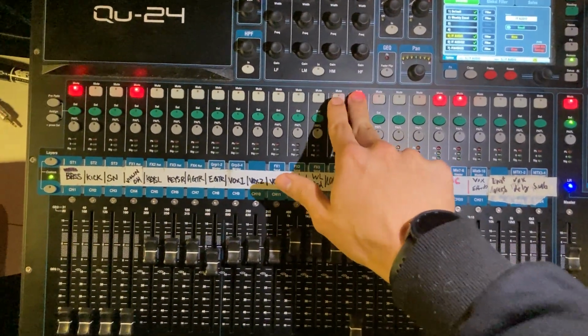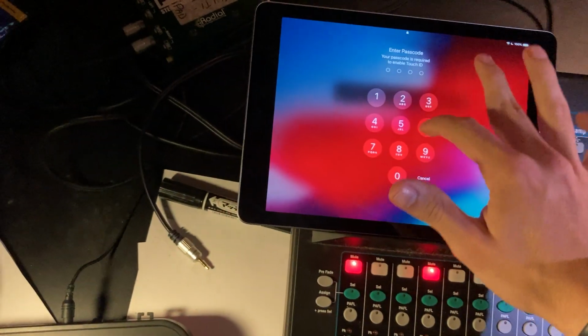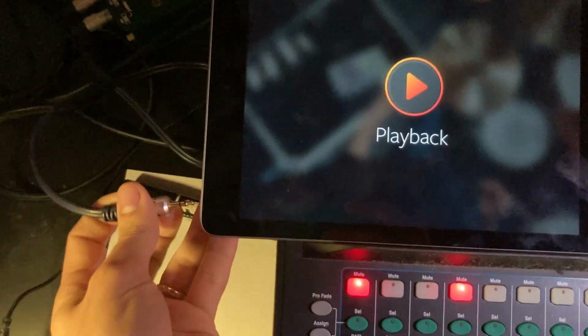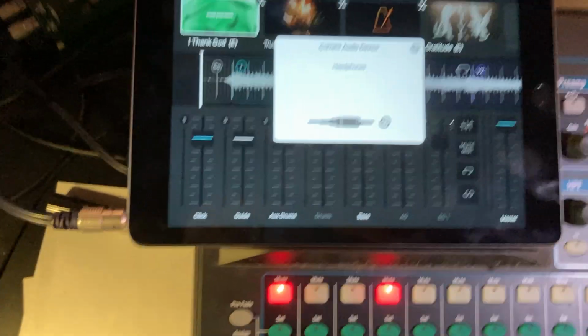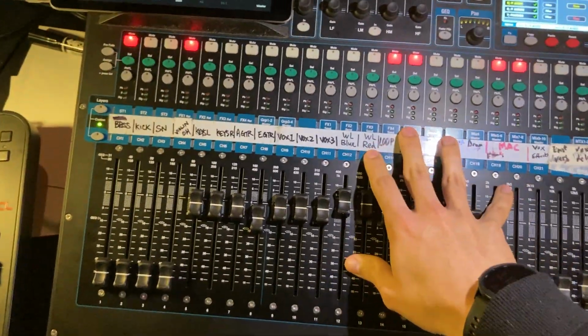What I do is I mute the loop and the click, and then I take our track iPad, which I'll do a separate video on in a bit, where we will go over how to edit the tracks. And so our track playback app should work fine. You can plug in the tracks, and then it should be able to play on the soundboard.